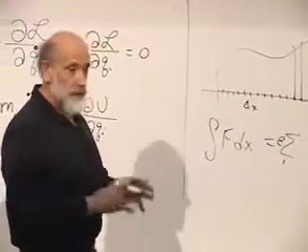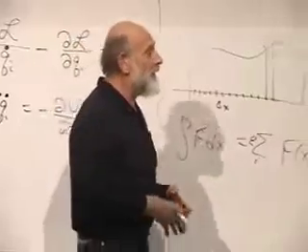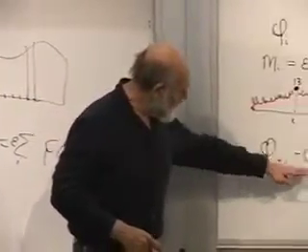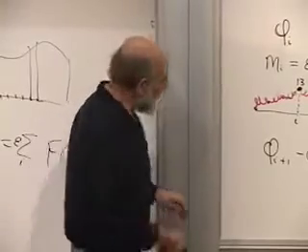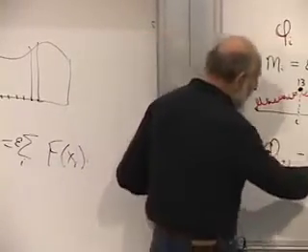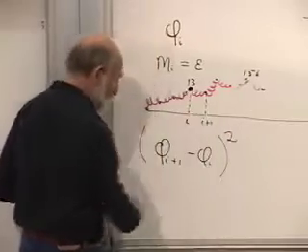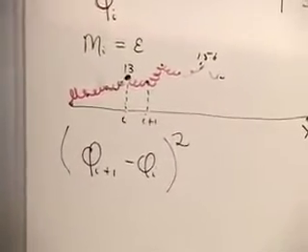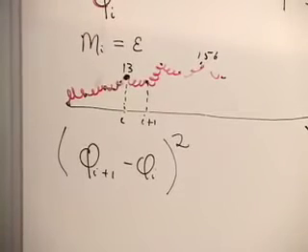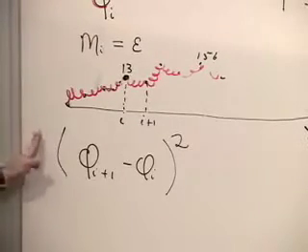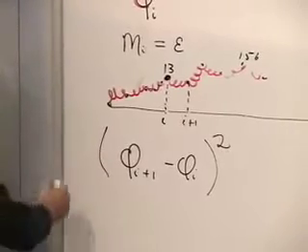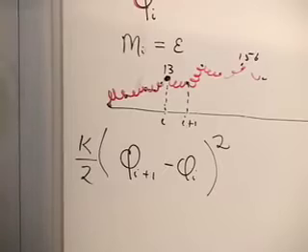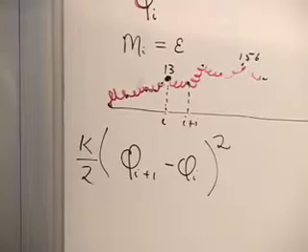It's when they're pulled apart that it's stretched. So that's how much is stretched. And the potential energy of a stretched spring is proportional to the square of the distance that it's stretched. So we should expect the potential energy in that spring to be proportional to the difference of the two coordinates squared. We need a coefficient, the spring constant, in front of it. The usual formula is to put a spring constant divided by 2. That would be the potential energy of a single spring.